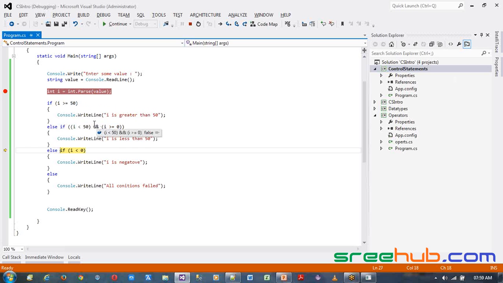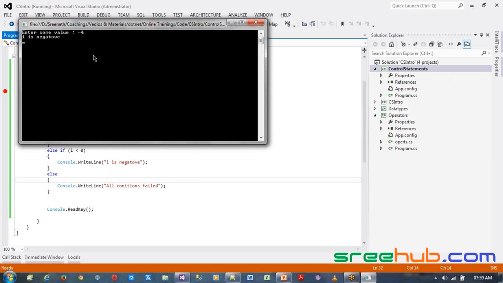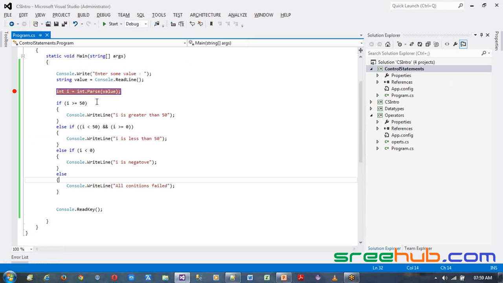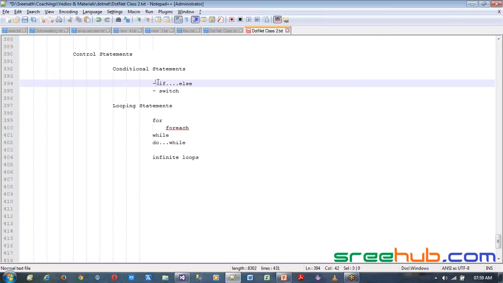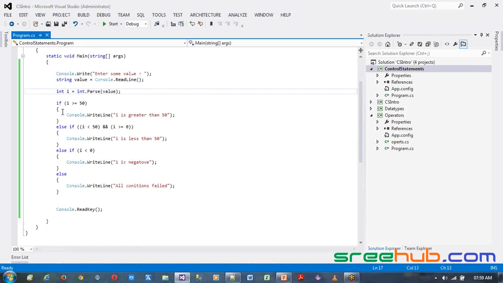So that's the reason why it will immediately go to this. Now as this condition succeeds, it will go to I negative, and now you can see it will come out of this complete if block. So this is how we can actually use if and else if with multiple conditions, using your logical operators. Right? So this is your if else control statement, which you can actually use to control your data.